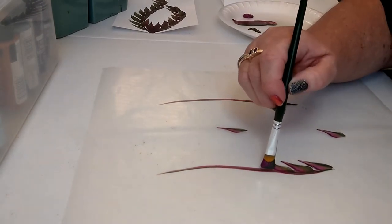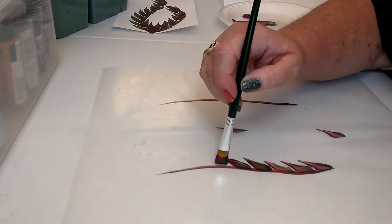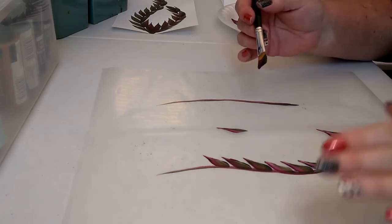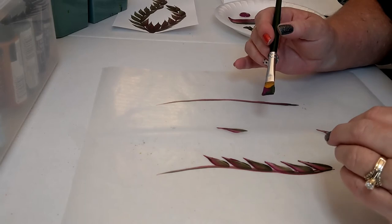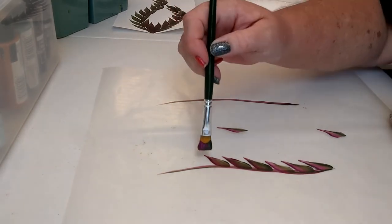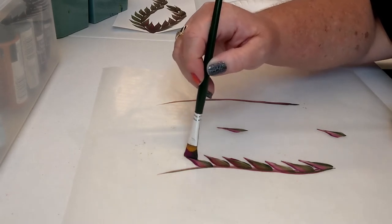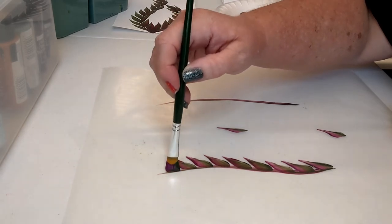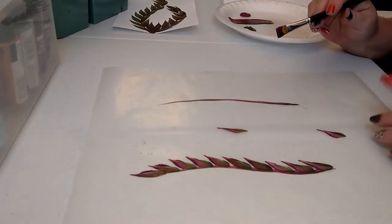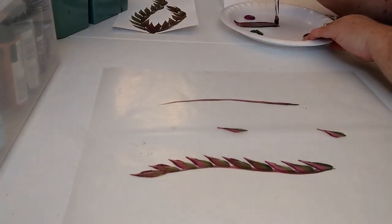We're just going to work our way up. Touch, push down, slide, lift up — just going straight forward. My hand is not rotating, not turning, not twisting. It's just literally pushing up: you start pressed down and then you glide up on that brush, coasting on the edge. At the top, I'm going to have one leaf that goes straight up. Then we do the other side: you'll do leaves on one side and then come up and do the other side.